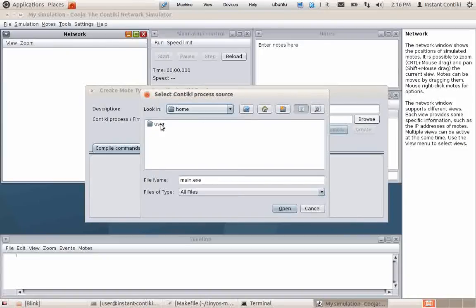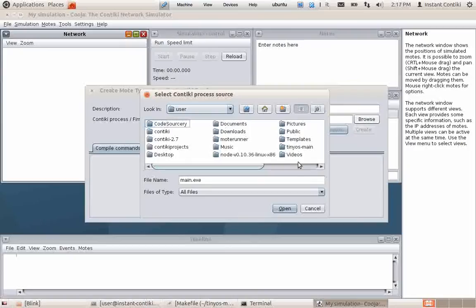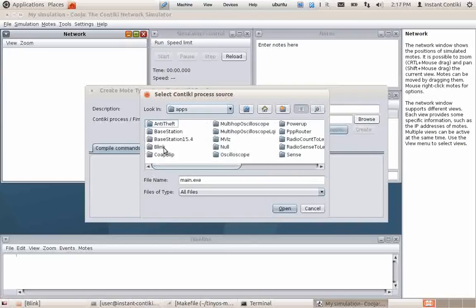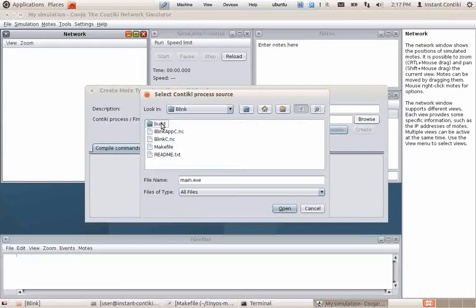We go to home, user, TinyOS main, apps, Blink, which is the Blink application for TinyOS that we have compiled. We go into the build directory, which is the one that contains the executable. There's another directory, TelosB. And we use the main.exe file, which is the compiled TinyOS application. Okay? So we select it.